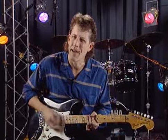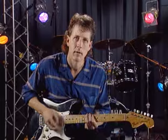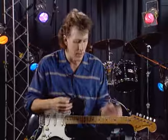Notice how loose my right hand is. That keeps it relaxed and keeps me in the pocket. I can play at any tempo with this technique because it's very relaxed. If your hand tightens up, that's a problem. That's where you have to work on gradually loosening up and building your tempo.